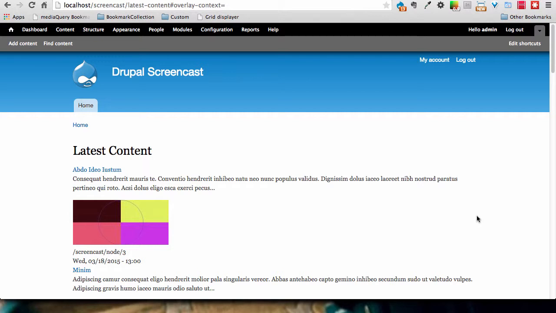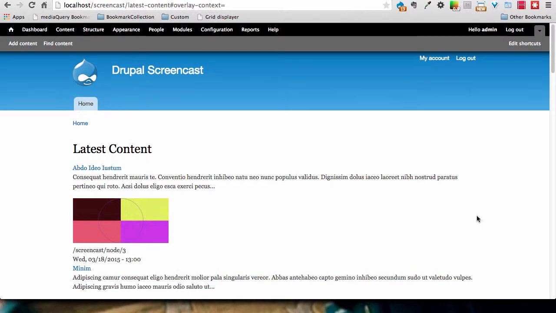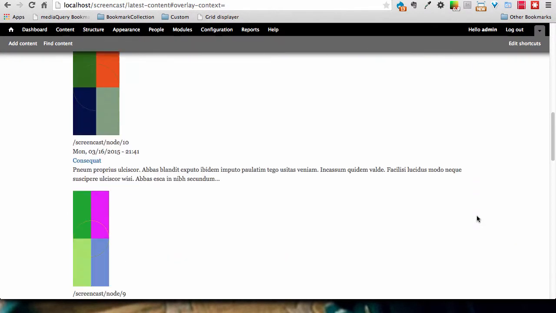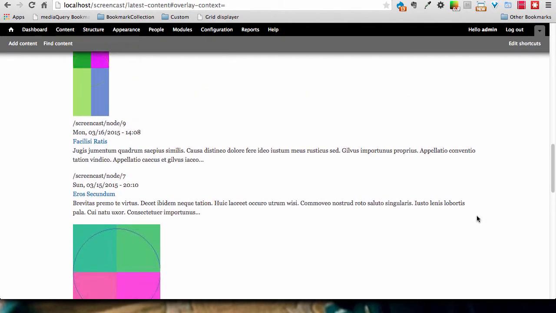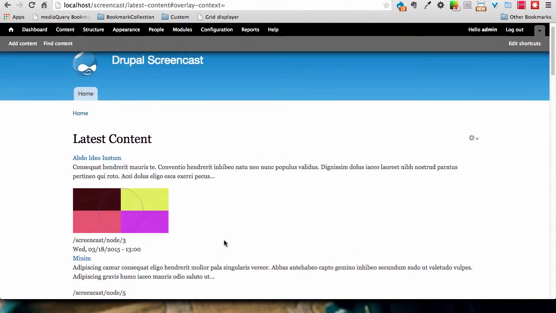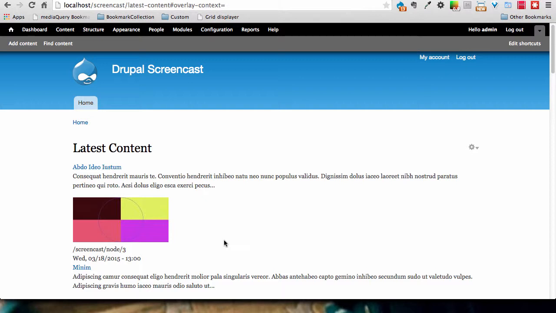So what we're going to do today is create a view of content, kind of like what you see here on the screen. It's just a simple list of nodes or articles, and we're showing the title of the article, a little teaser, an image, the path of the article, and when it was published, for every single item that exists on our website. So this obviously doesn't look attractive at all. It's just out of the box what Drupal offers for views, which is pretty good.